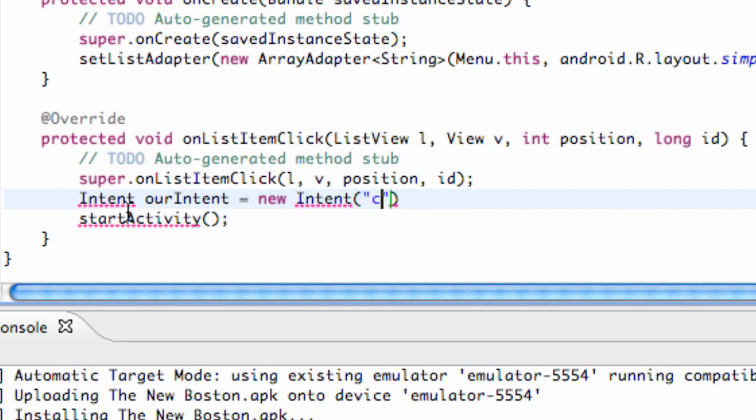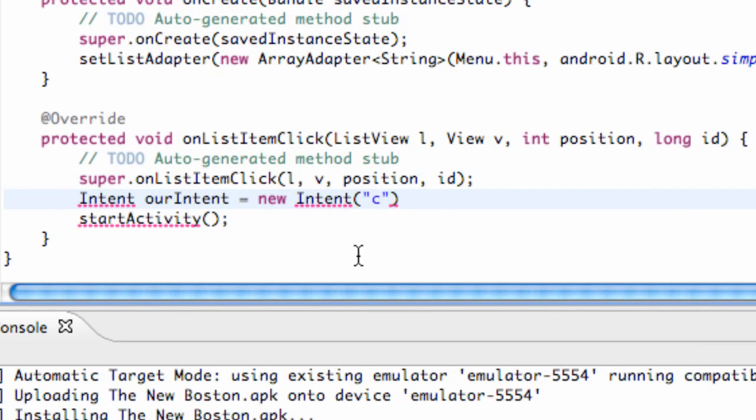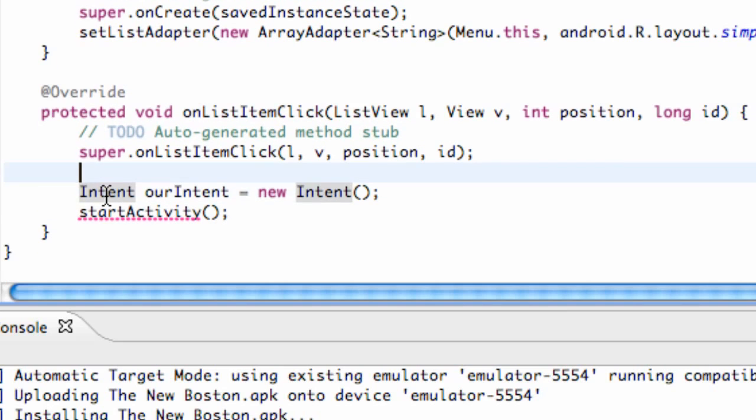Now I'm going to show you guys a different way that we can set up an intent. Again, we have to import it, but we're going to set up an intent based off a class variable. So what we need to do now is set up a class variable. So again, above our intent line, we're going to set up a class variable, and we're going to call it our class, or whatever you guys want to define this as.